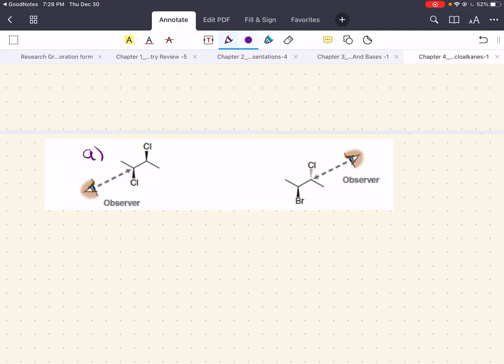We're trying to convert this bond line structure to Newman, and they're telling us that we're looking at this in this direction. Fantastic. So what we're going to do is draw that first carbon we're looking at as a small circle, and that back carbon as a big circle. So we're going to go ahead and do that. Small circle connected to a big circle.